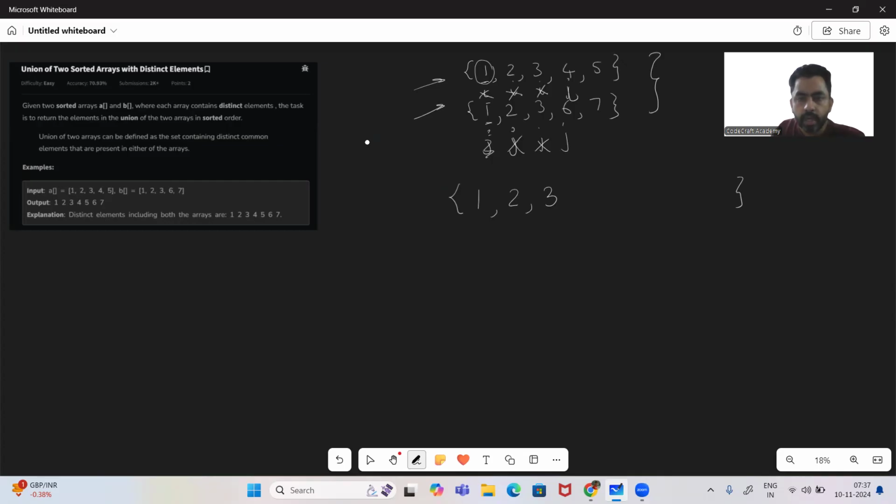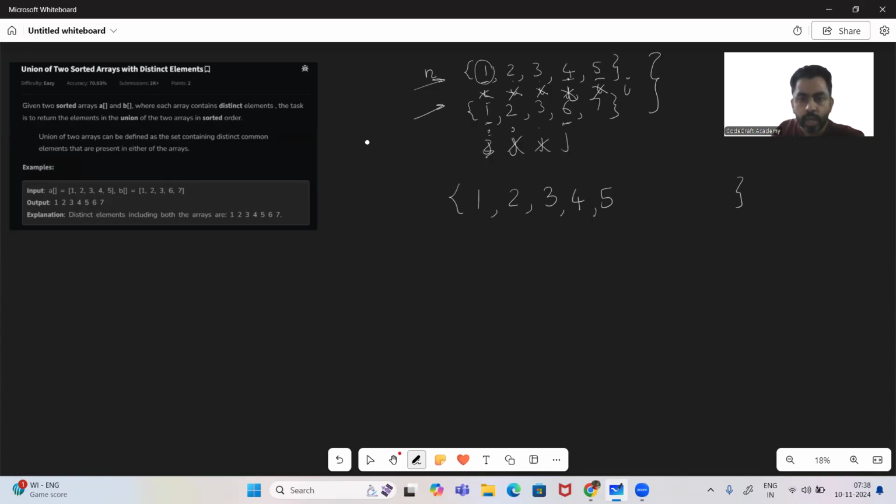Now we're going to check here. Both the elements are not the same, so we are going to consider the smaller element. The element at the ith position is smaller, so we're going to consider that, and we'll only increment the ith pointer here. Now again, we'll compare the elements at I and J. Again, the element at position I is smaller, so we're going to consider that and increment I. Now, since I is no more less than n, the length of this array, we'll break out of the while loop.